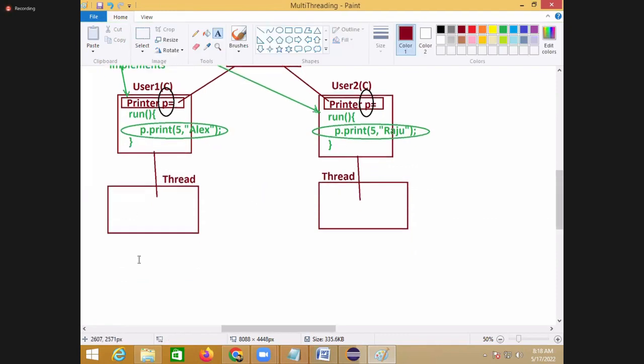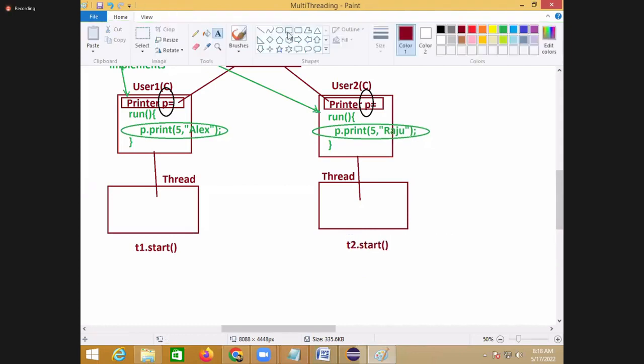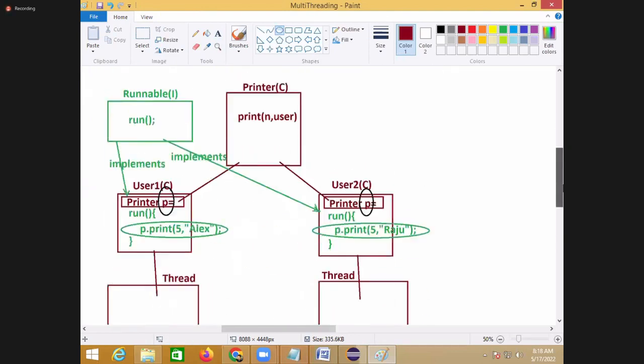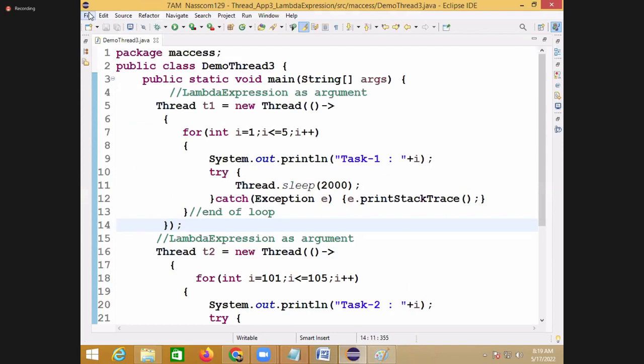Now here we use T1.start. Here we use T2.start. So we are starting the 2 threads, one with the Alex thread, one with the Raju thread. Now let us see what happens. Both are using the same location or not? That is the only concept. Both are using the same location, the printer. Let us see what the output will be.